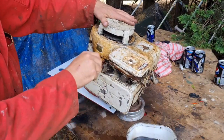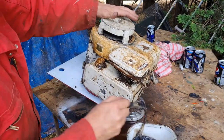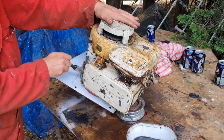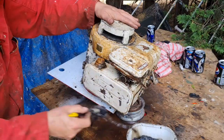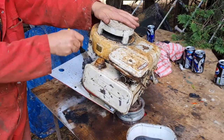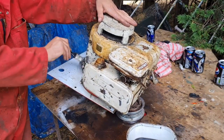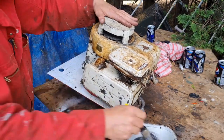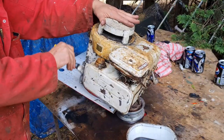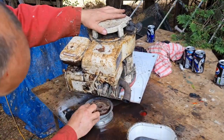Like I say, these engines, when Briggs and Stratton built these, if you notice behind that tank, haven't been painted anyhow. Because these engines are assembled, then they paint them. So it doesn't matter about painting it while it's all stripped, because Briggs and Stratton never did that. So we're not going to do that. We're just going to wash it down and paint the bugger. Maybe give that a little sand on the top here, but that's it. Come on, get in there.